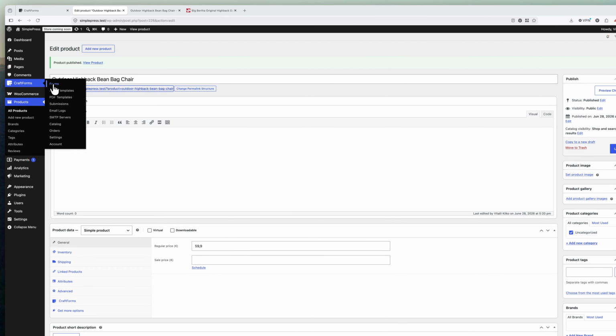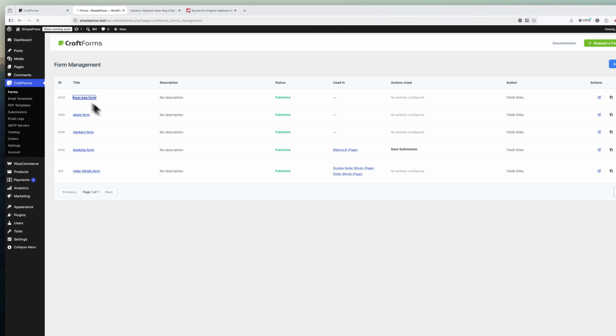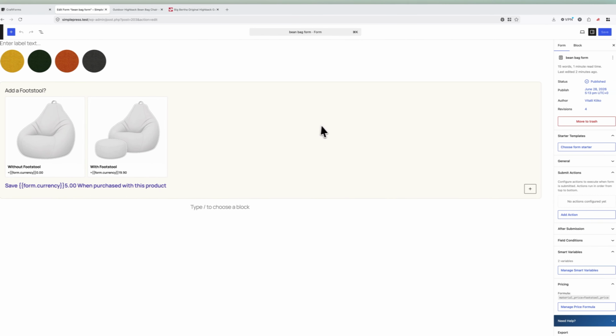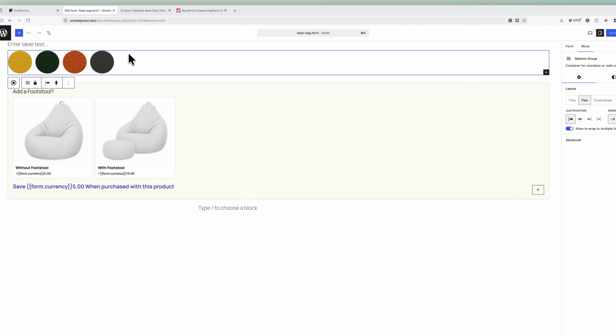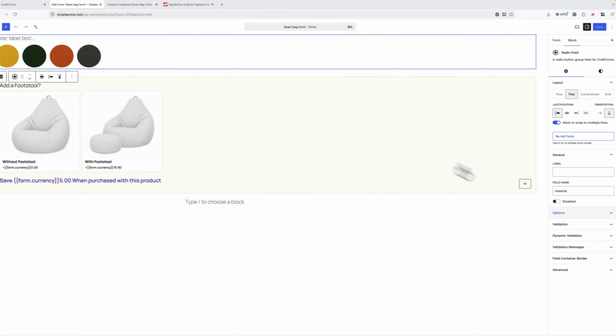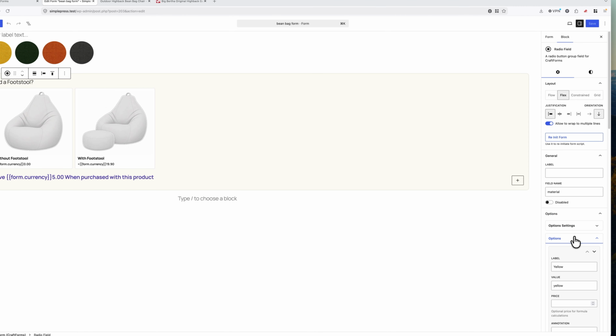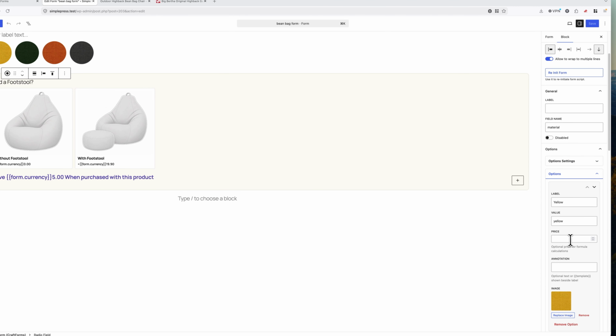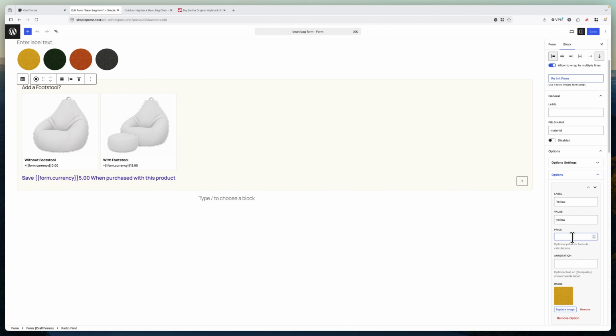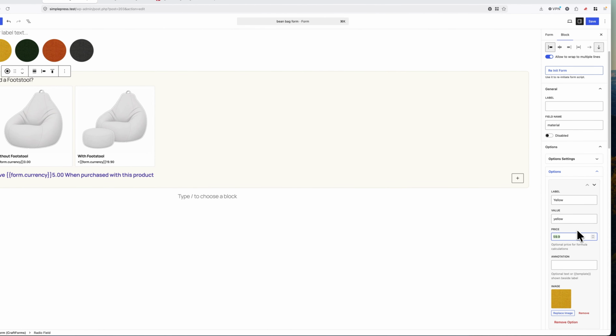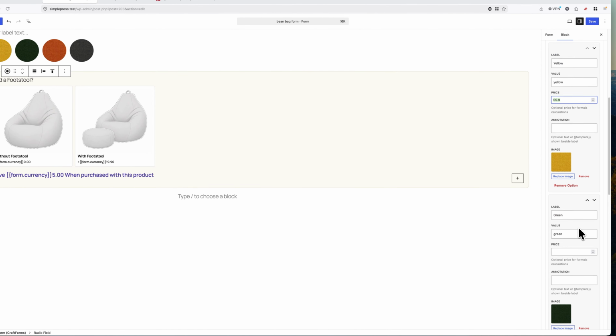So let's go back to the forms, bean back form. Okay. Let me choose this one, form field options. Let's review what I have done. Okay, the prices, I remember, I think I wrote them with a comma like this, while I should write them with a dot. Okay, I think it should be fixed actually. It's a nasty bug, but I think this is the reason.